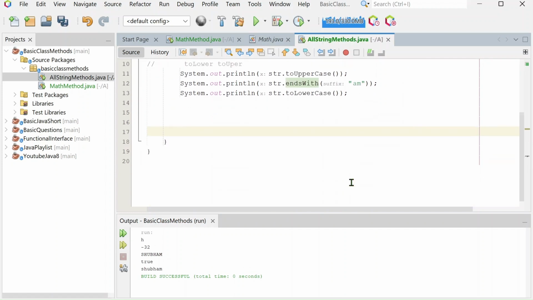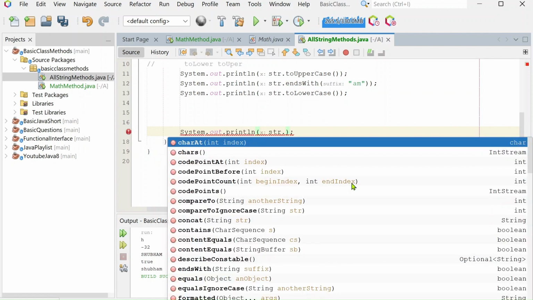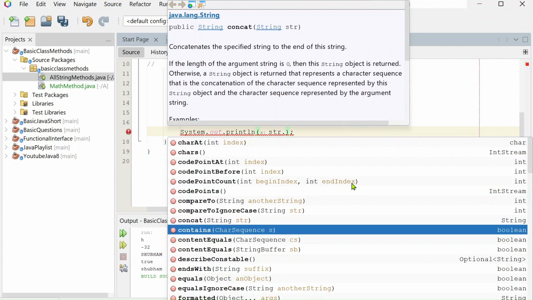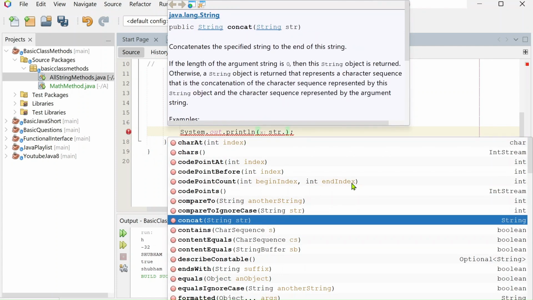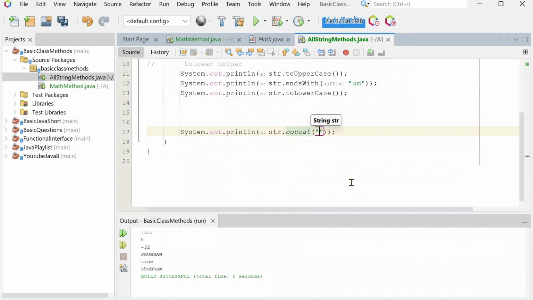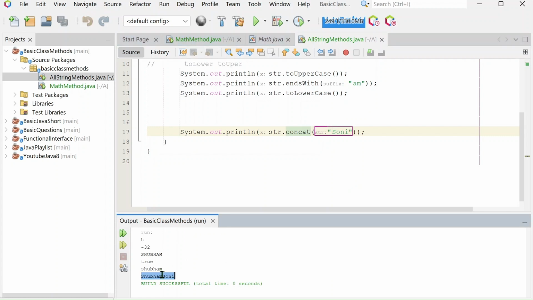Let's click on some other method that is part of the string. Here we can see str dot, compareTo we have discussed, and concat. If we want to concatenate any character or string onto the string, we can use concat. For example, here we have given Sony, so control S, shift F6. Here you can see that it has concatenated. If someone tells you that we want some space as well, just click here and give some space, then shift F6. Here you can see that it has internally concatenated with space.